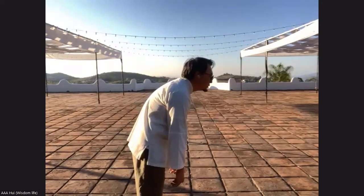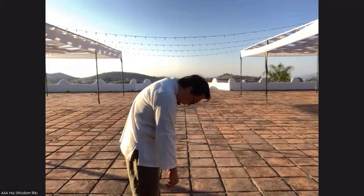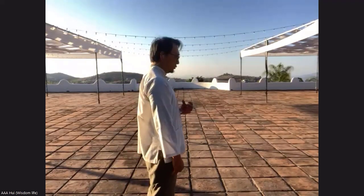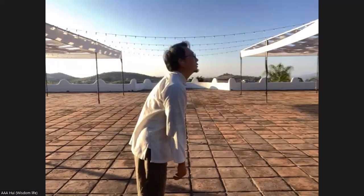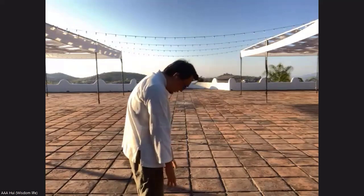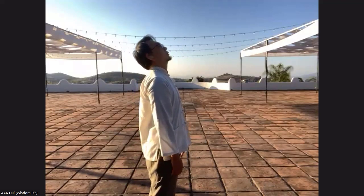Relax. Now observe the feeling and the movement inside your chest. The rest of the body only relaxes.